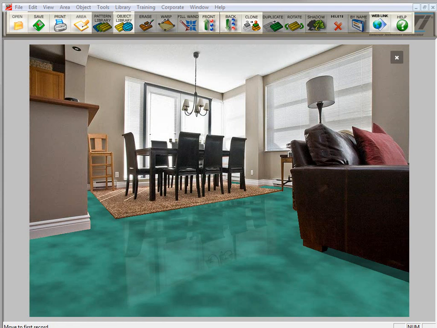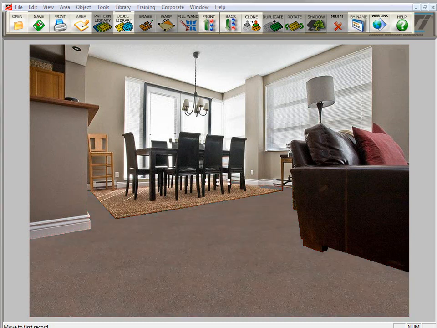In this training movie, I'm going to go over the trick to making reflective flooring look reflective. You can see in this image here of the reflective flooring that there is a reflection here of the table and chairs on the floor. That is actually an object that's been captured, flipped upside down, and made transparent. So we're going to show you how to do that.